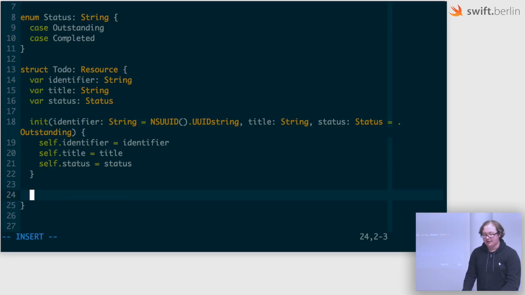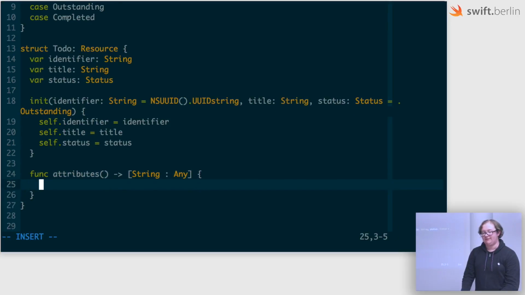And then we're going to implement the attributes function that returns a dictionary of string to any for when we return for serialization, because we use an enum, and I can't automatically infer that it's an enum that converts to a string. So like resource will just ignore it, and it won't end up in the JSON.